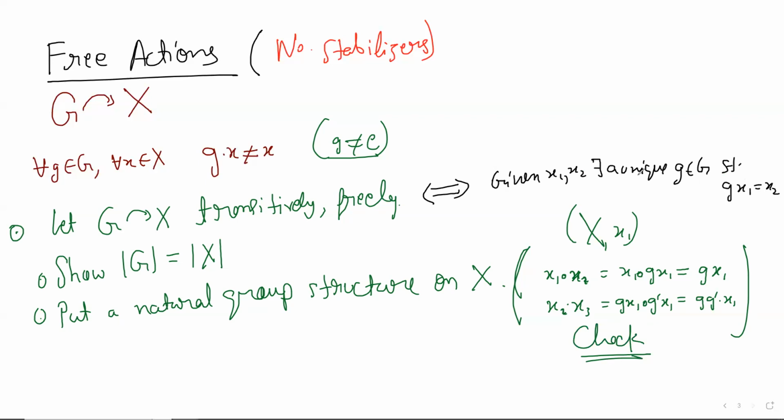This is a very simple exercise, it's in any book also, but I'm just mentioning it. That's what free means: nothing is fixed, but at the same time, if you want to go from one place to another place, there is only one path to go from x1 to x2. There is only one g, only one edge, that takes you from x1 to x2. So that's the essential feature of a free action. With free actions, you can put a structure on the space, and this is very useful. When you have topology, then you can put a topological structure on the space from the group, but those we will see later.